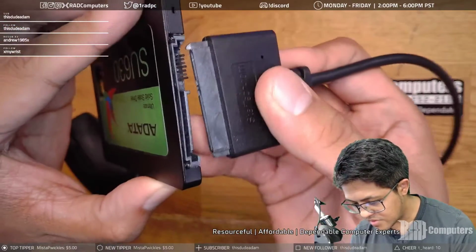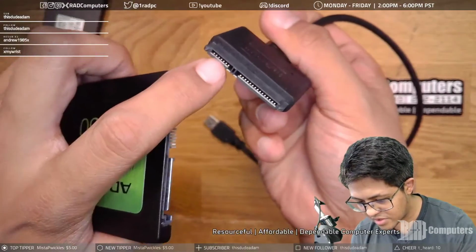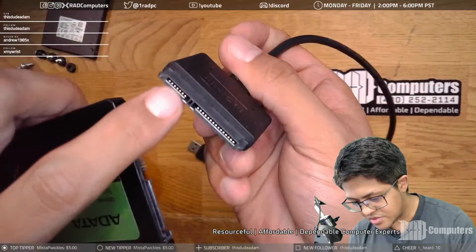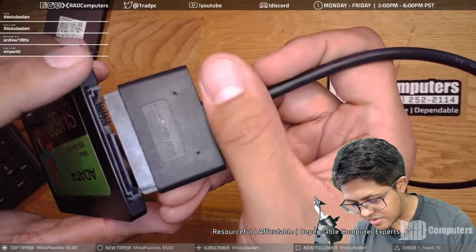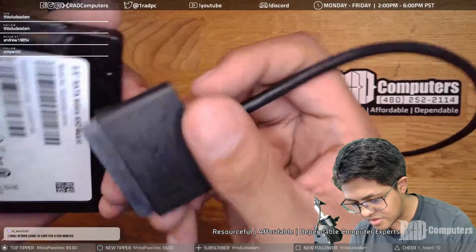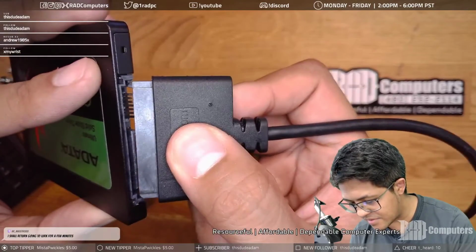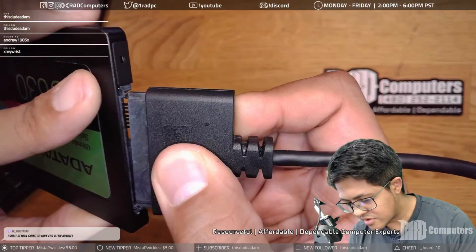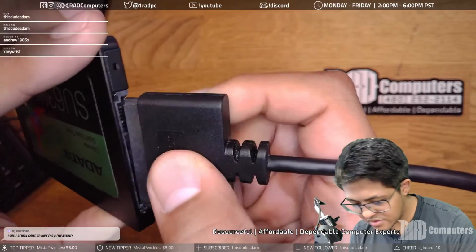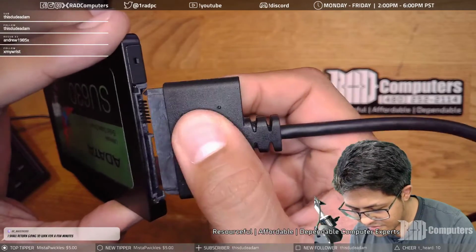So what I'm doing is I'm coming in at an angle. I'm going to lift them up so that there's pressure being applied to the bottom of the adapter here. And that pressure should allow these pins to touch each other. It's the primary thing. Now, I don't think that this is an indication that ADATA makes poor drives. I've seen this happen a lot. This can happen to any drive, so don't rule out ADATA as a choice just because you see this happening. It doesn't take much force to break these off.